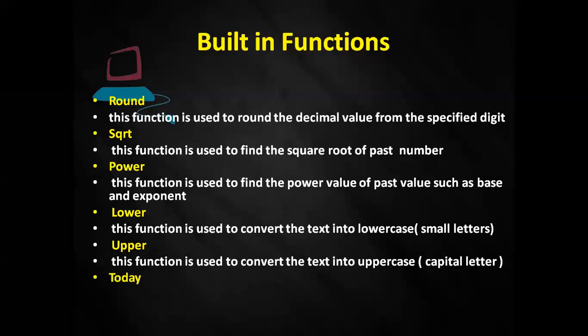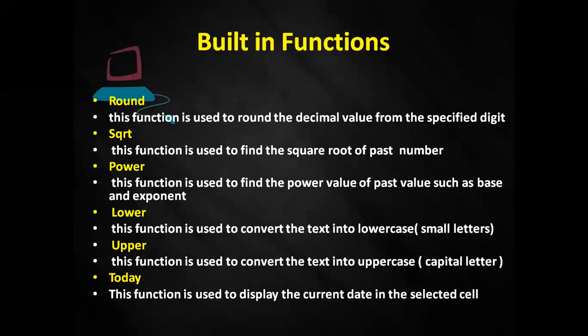Next function is today. This function is used to display the current date in the selected cell. Suppose in any cell you want the current date, so just type the today function and you will get today's date, the current date. So this is the theoretical introduction of all the functions, around 11 functions we are going to learn. Let's understand them one by one practically.